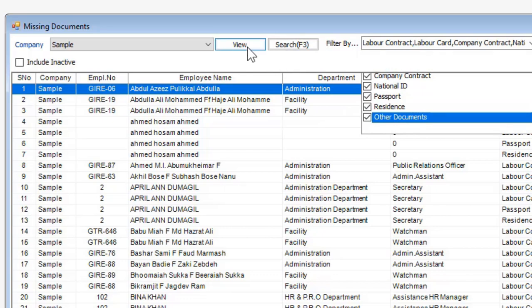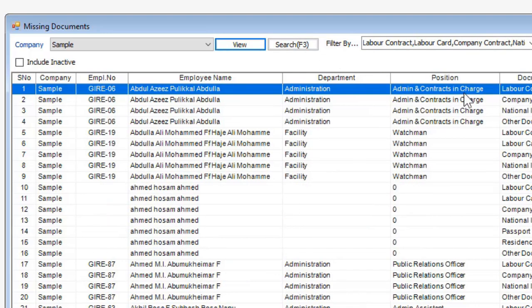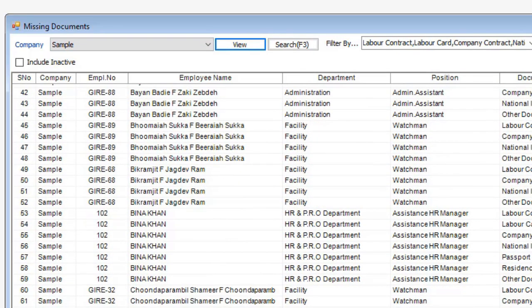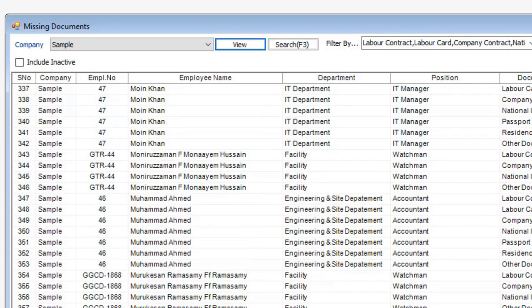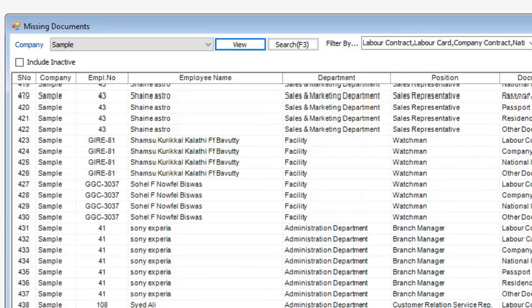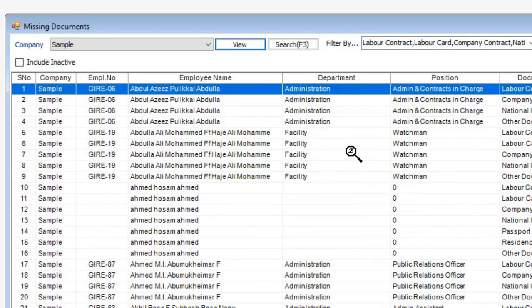And when we click on view, as you can see here, it will load a little bit and then it will show us all employee names who are missing this. And here it will show us what document is currently missing. So these are the documents which can be missing for employees.